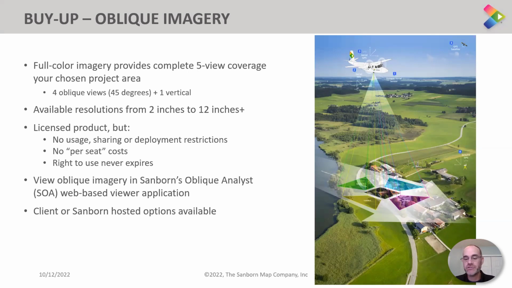Very different sensor here in that we are capturing essentially 5 views for every individual photo. We're capturing the nadir photo, same as we are for use in the ortho program. We're also capturing 4 oblique views at 45 degrees in each cardinal direction: north, south, east, and west. This is available at a multitude of resolutions depending on your requirements and need. Really, it's a function of flying height and the amount of flying that's needed for a given resolution.